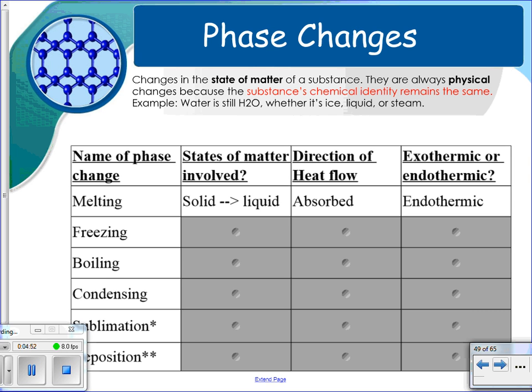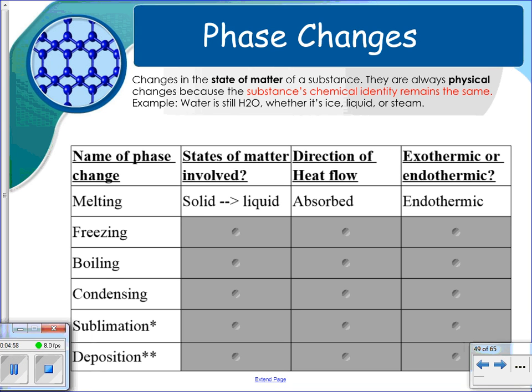So this is going to focus on those phase changes that I was mentioning to you just a moment ago. Make sure you know these. Melting is going from a solid to a liquid. Now heat flow, remember I told you heat will always flow from warm objects to cool objects. In this case, we're just saying what happens. So if you go from a solid, which has less energy, to more energy, the only way that could have happened is it absorbed. Referring back to the previous video, we talked about the energy associated with states of matter. And so anytime energy is being absorbed, we call that endothermic. Exothermic, energy is released.